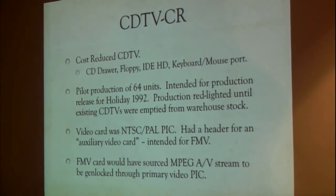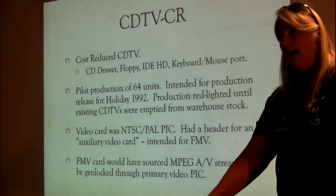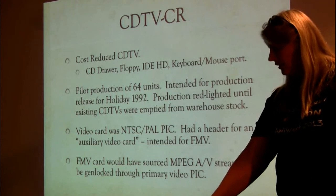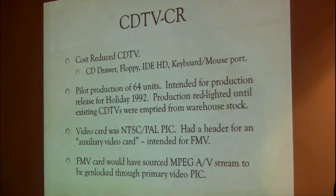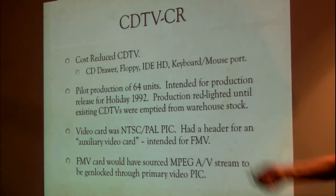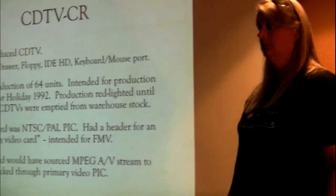It was put on hold because the existing CDTVs in the warehouse hadn't gotten out to market. Again, separate PAL or NTSC, different video card, but they all had the auxiliary video card connector on it. And again, this would have sourced an MPEG AV stream that could have been genlocked across your existing Amiga video. So the existing CDTVs didn't have any of this. This was a special. This was going to be the next generation.